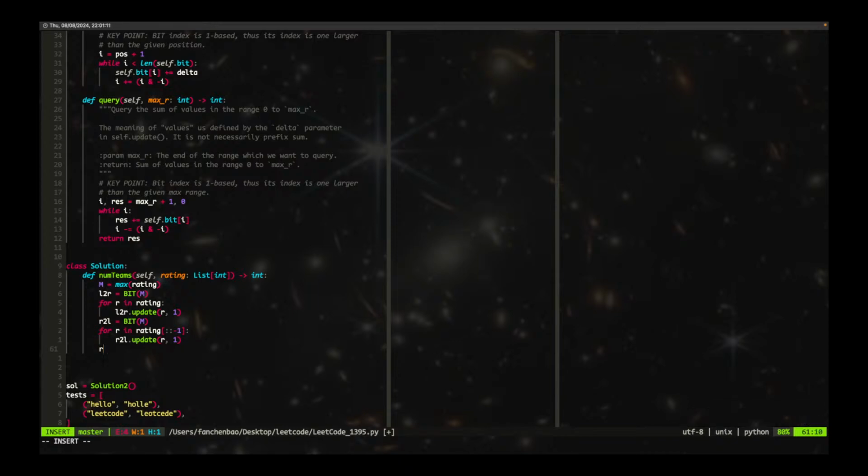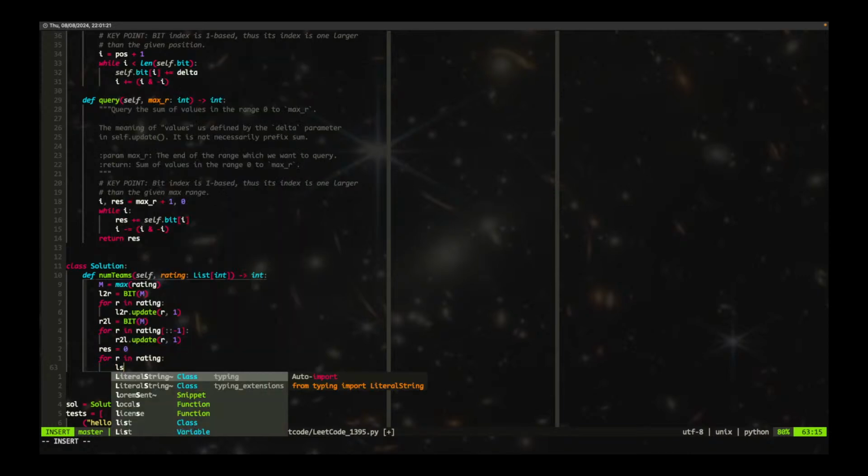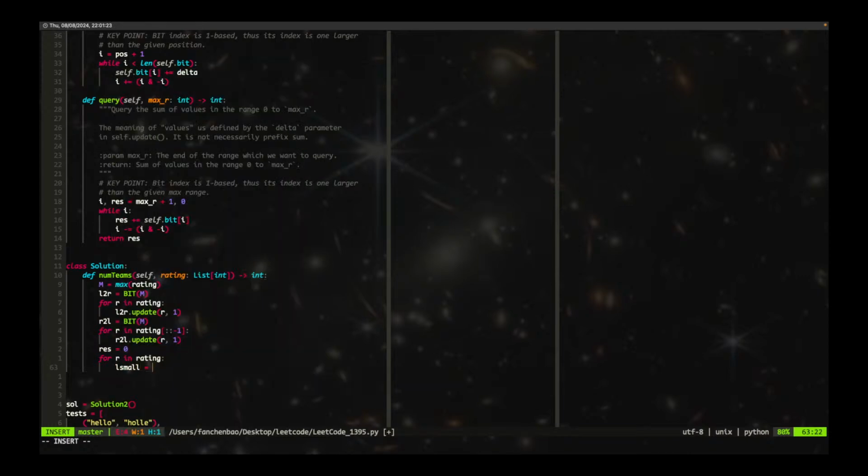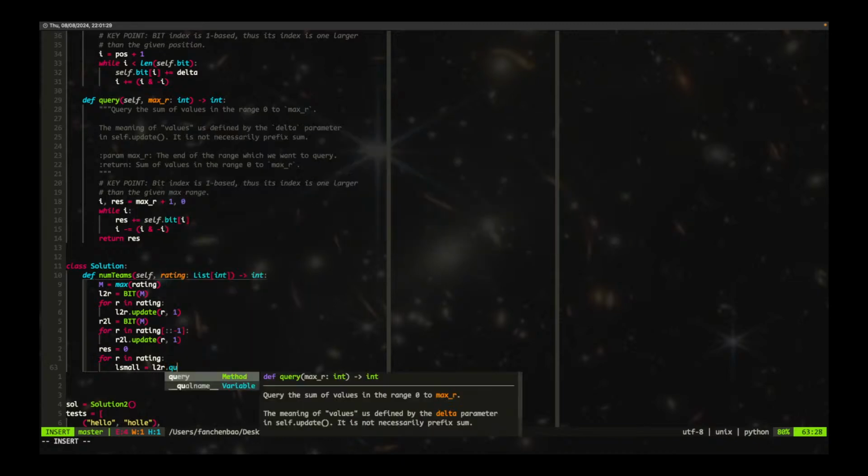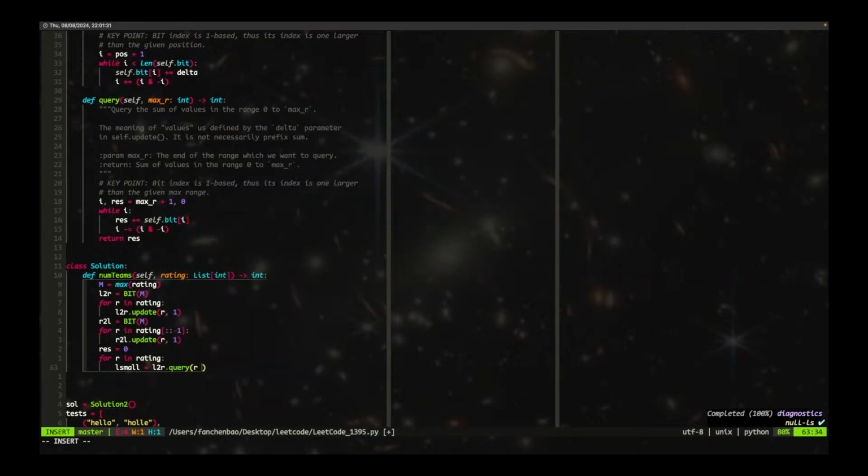And so what we need is left small, left to right, query R minus 1. Is that right?